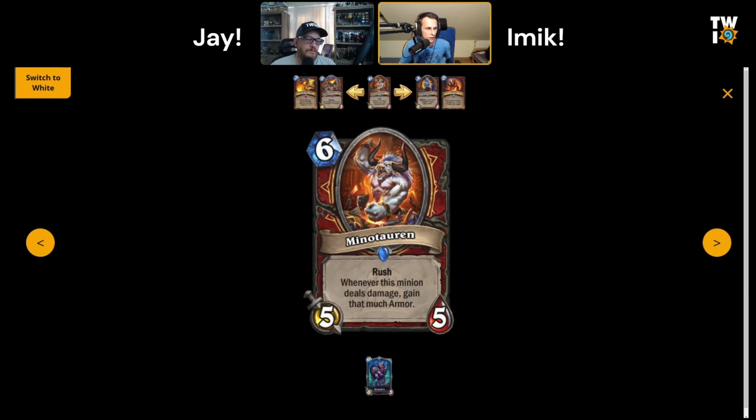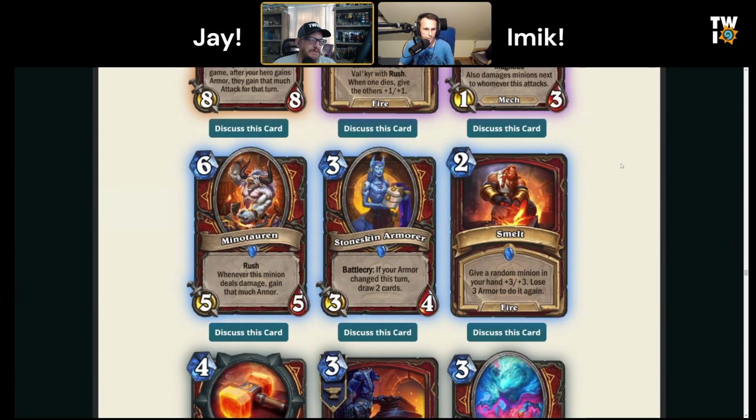So you can gain like 50 armor on one turn, potentially, which seems absurd to me. Yeah, that and Anima Extractor. Imagine just keeping this in your hand from the beginning and then just kept on building it and building it and building it.